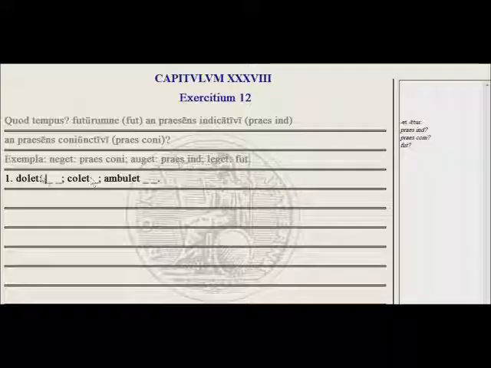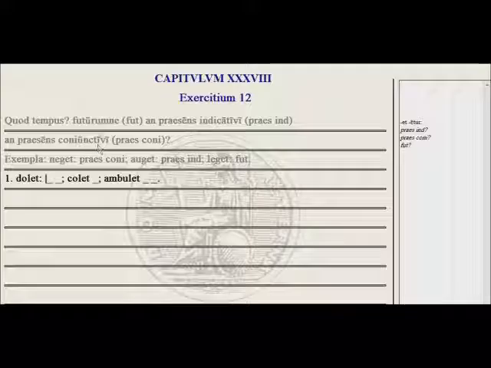And we have our examples, neget, which comes from negare. Okay, so it's a first conjugation verb, or remember are, ere, ire. So the first conjugation, and so the a turns to an e in the present subjunctive. And auget from augere, so that is just the regular present indicative. And then leget from legere, third conjugation, and you end up, that is the future.